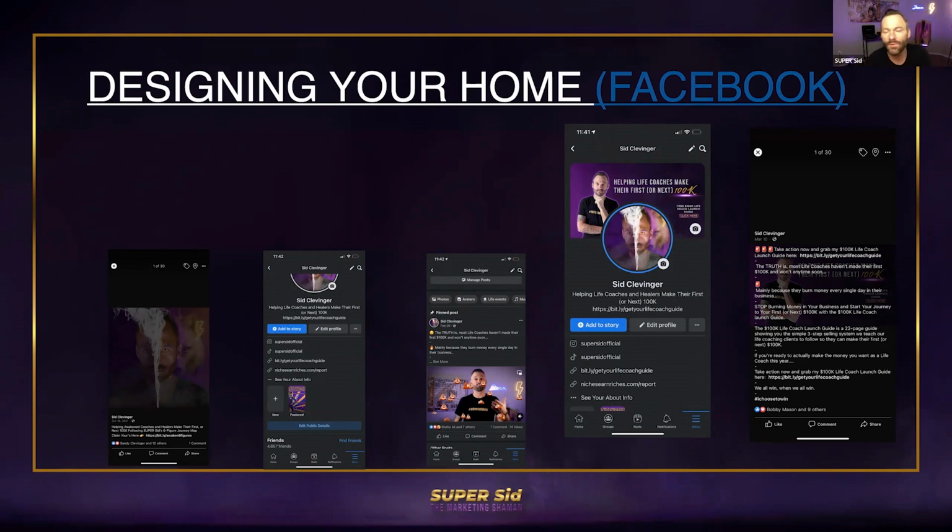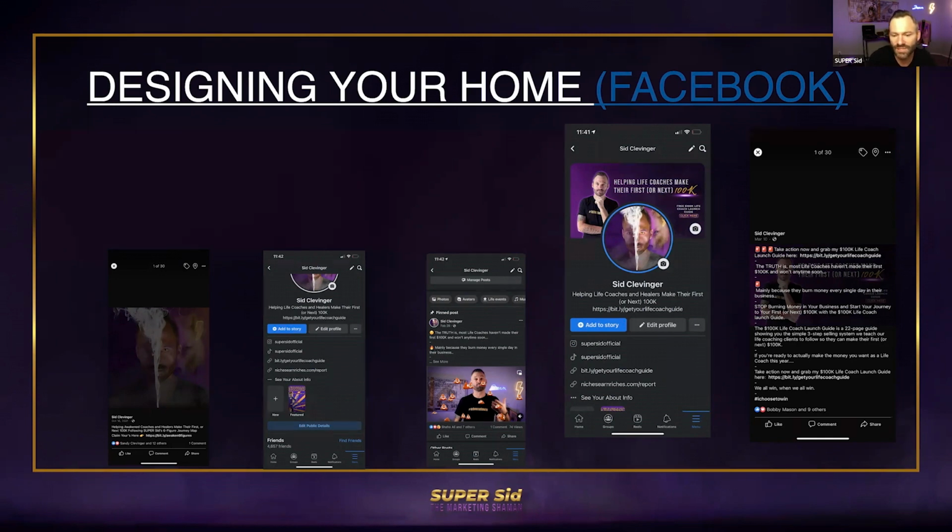So not only, when they visit, am I letting them know what I do with my cover image banner, think of it like a billboard. That's literally like a billboard, right? And then they're also going to see, this is who I am. This is what I do. Here's where you can go check out more stuff if you're interested in taking a chance further.